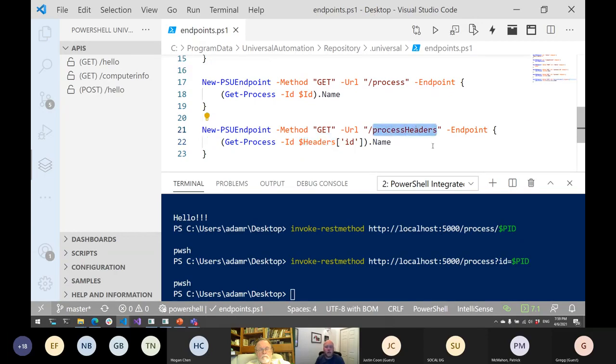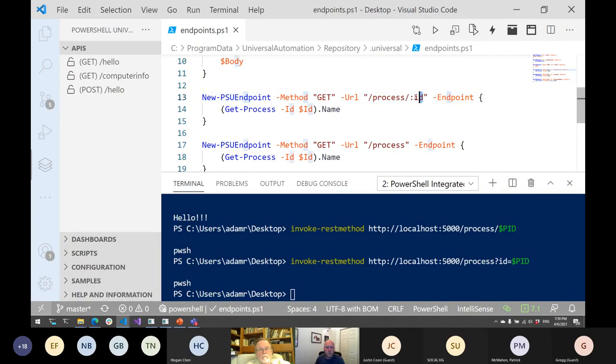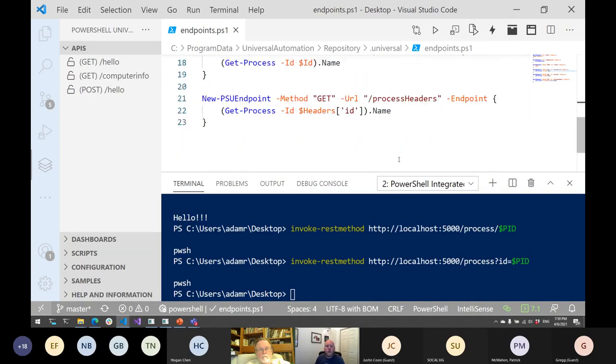And you can see here that I'm, again, not using a variabilized route or anything like that. I'm just accessing the headers hash table that's automatically provided. That's going to include all the headers that are passed with this HTTP web request, so you could get things like the user agent string or information about the client calling the web request.